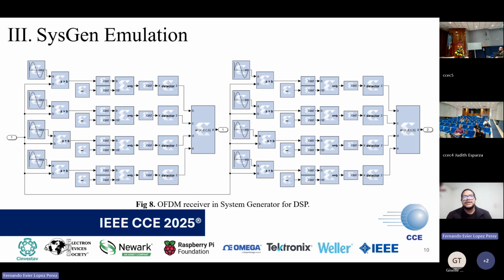We later have the receiver. In this case, the receiver for both antenna 0 and antenna 1 is the same. It's identical, and we're once again multiplying by the oscillators, and we're using an accumulator block to apply the integral over the period that corresponds to a single data point to get its tendency. Using a function, we can assign a value to later concatenate all of this information into a single data stream.